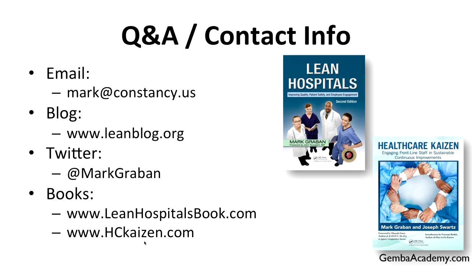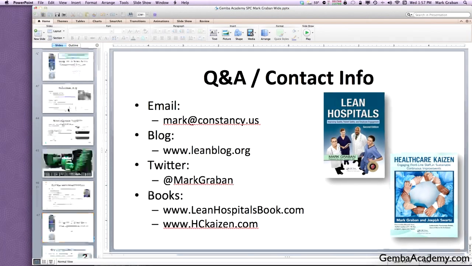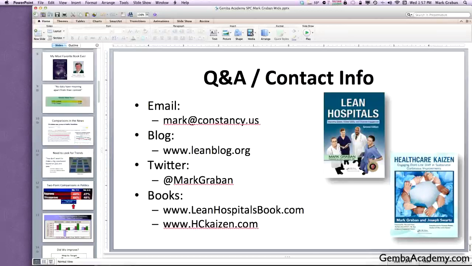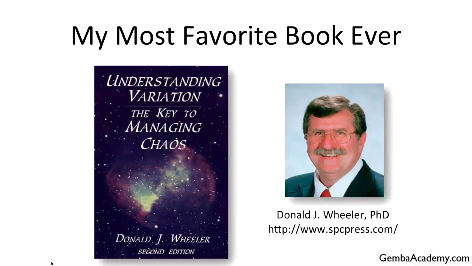I had a couple people that joined a few minutes late, and they missed your slide on Wheeler's book. So maybe can you flip back to the start of your presentation and show them the title of that book and what it looks like, the Understanding Variation book. Yeah. So it's very readily available via Amazon and other online book outlets.